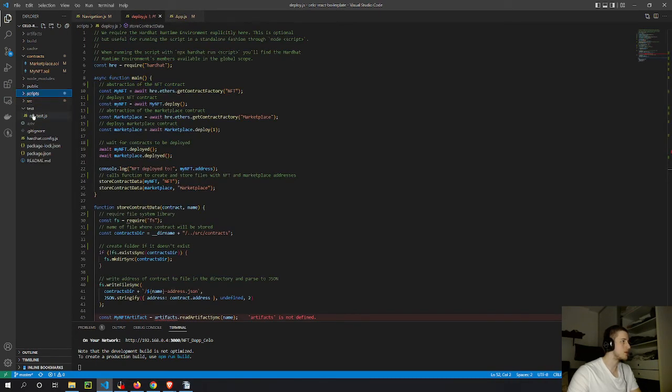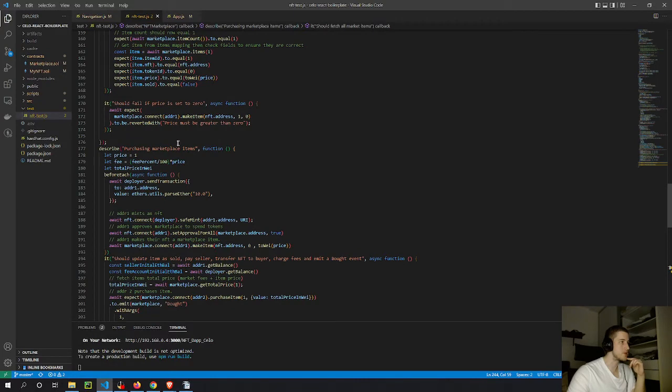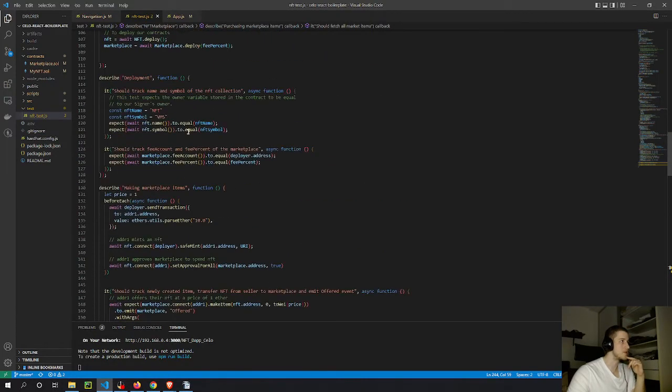Oh, I didn't go over the tests file as well. But I don't think I'm gonna, because I also didn't finish this. It is very important, especially when you're doing Web3 stuff, because after you deploy, you can't change the contract. So it's a lot better if you run these tests every time you modify the contract, so you make sure everything is working before you deploy, instead of redeploying every time. But yeah, I ended up not finishing this because it's just too time consuming and I didn't have a lot of time, so I think I'm just gonna leave it like this. It's pretty much a bunch of tests to see if all the functions in both contracts are working.